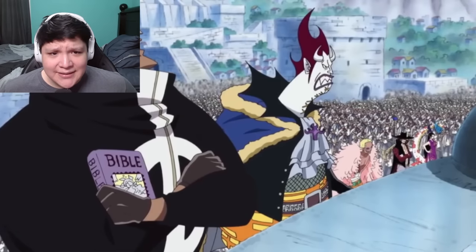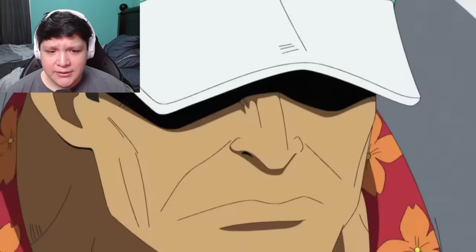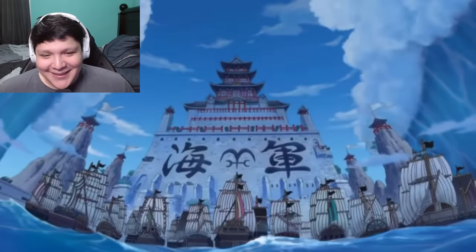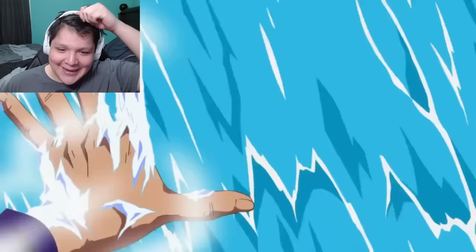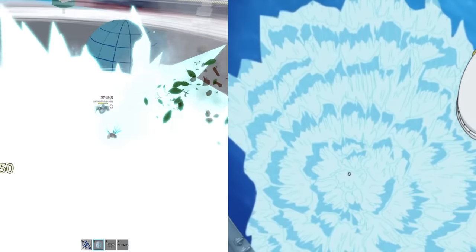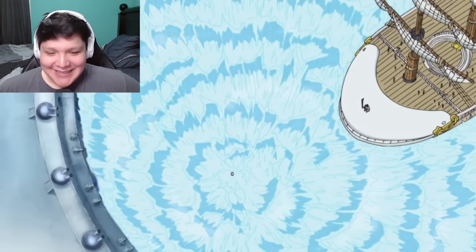Who are these guys? They look like presidents. What is this big water? There's a tsunami. Oh, this is the Marine Fortress. Guys, I know my Blox Fruits. It's the ability from Blox Fruits. Okay, it's accurate. Oh, he froze the whole ocean.